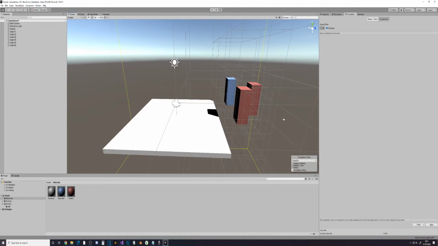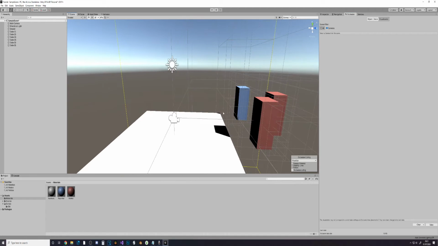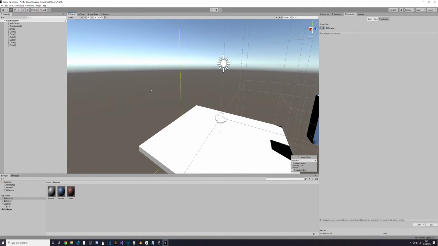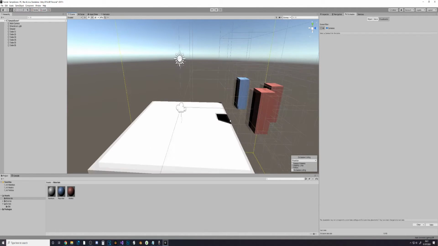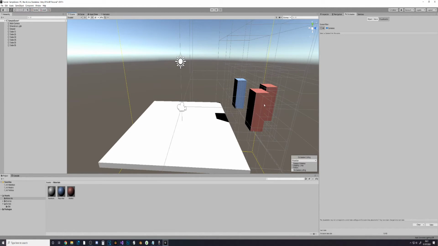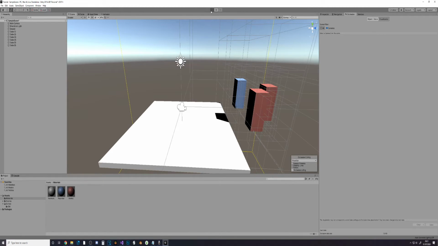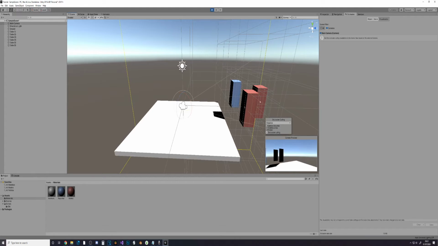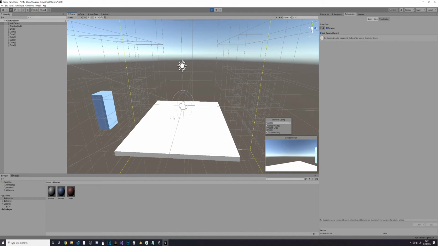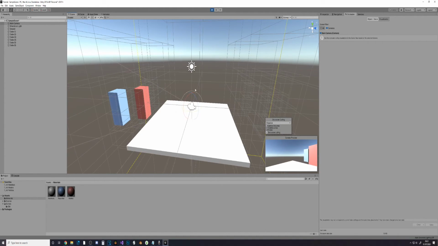And you'll see on my computer currently, well, it's already done it, but can you see how some of the towers over there have now disappeared? That's because my camera's not facing them. So that means you have successfully baked. So I'm going to run the application, and let me just show you how it works. Now you can actually see the objects disappearing, which tells us the occlusion's working. I've got a script on the camera which just simply makes it rotate, but this is just demonstrating that the occlusion's actually working.